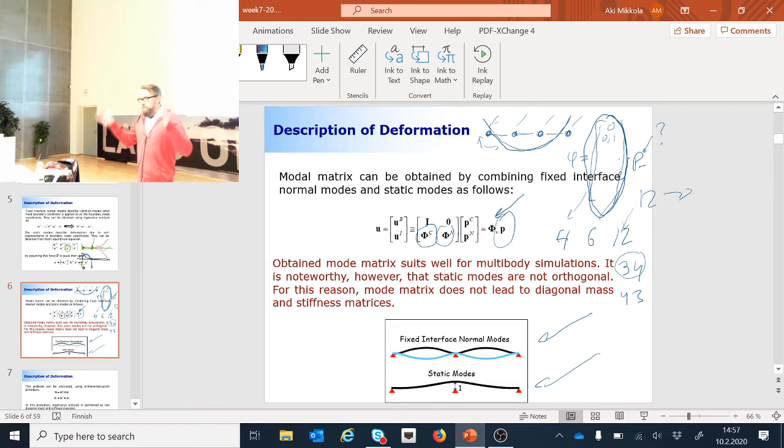Okay, so now we have 2 sets of modes. This is where we could stop. We could stop here because we have a deformation mode that can actually capture the local deformation and they can capture the big picture. So we have the combination. But there is one minor drawback. It's not a serious drawback, but it's a drawback anyway. And the drawback is associated with these static correction modes.